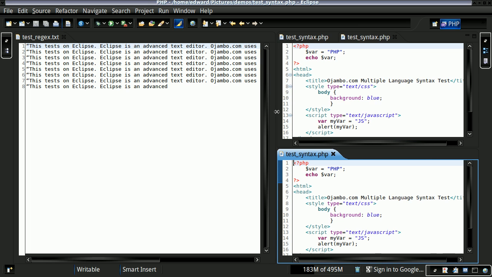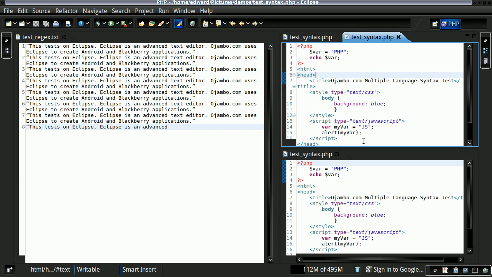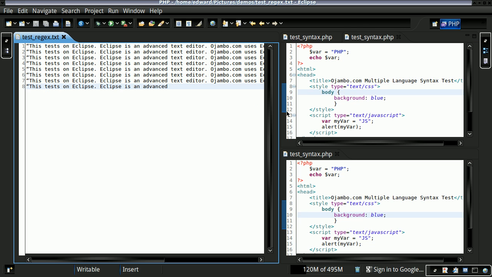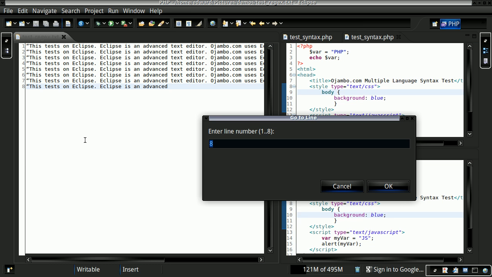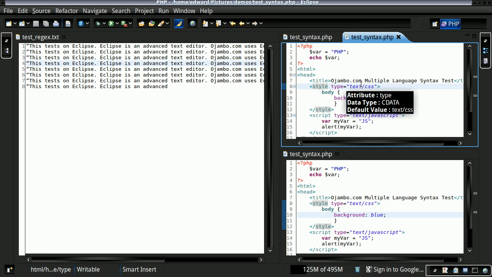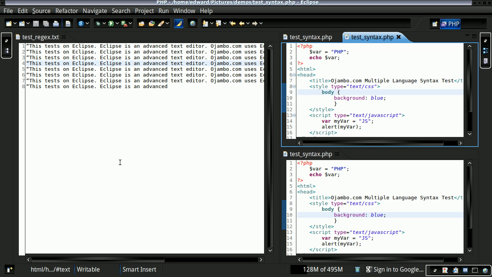And then the shortcut is Control-Alt-E for word wrap. It works very nicely. It also works for spell check, works very well. It can highlight any errors. And there's no word count, so we have to skip that. We can jump to line, go to line. Control Home to go to the top, and Control N to go to the bottom of the file. So that works very well, and jump to a specific line.